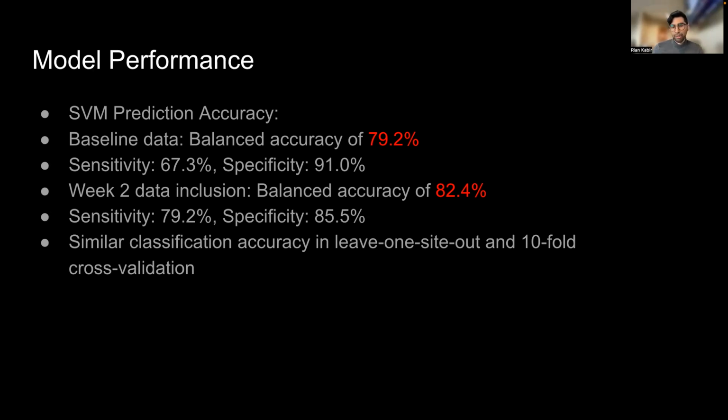They made another model with, again, 115 participants where they collected the baseline EEG, but then also 2 weeks out from starting the treatment. This actually showed an improvement to the model's performance, a couple percentage points, 82.4, with the specificities and sensitivities listed as well. Interestingly enough, the 2-week model actually has a higher sensitivity compared to the original model, and the accuracy is pretty similar between the leave-out site. Again, this is novel data, and then the tenfold cross-validation.